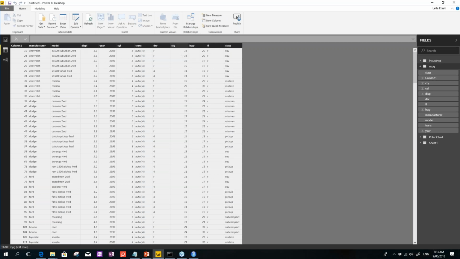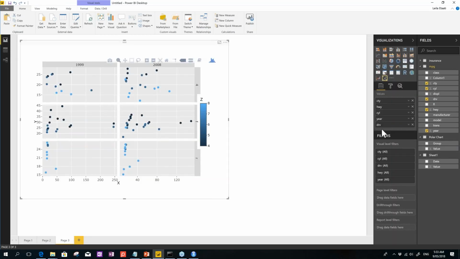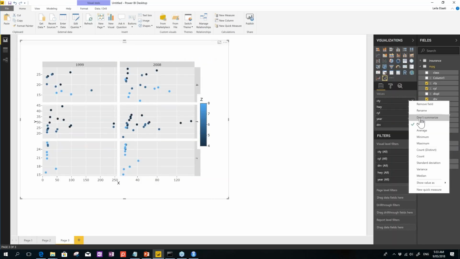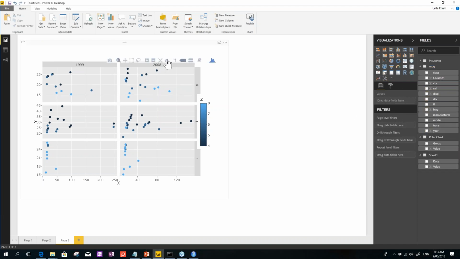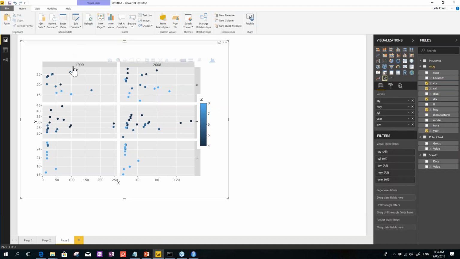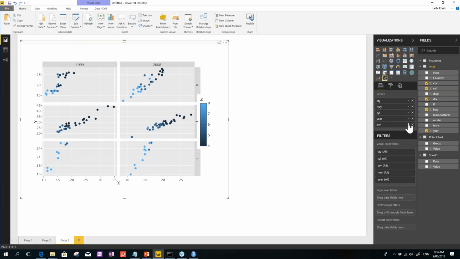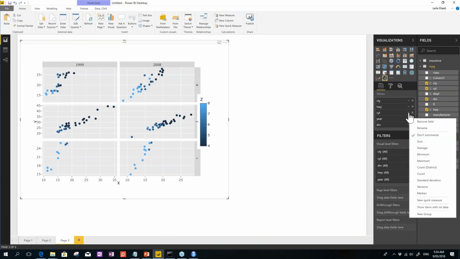I want to show about 5 variables at the same time in a chart. So I want to show city speed and highway speed in the X and Y axis, the number of cylinders as a legend, and the year and driver as a row and column. So as you see here, is this the same as what we have? Just always be careful that it doesn't summarize. Sometimes Power BI summarizes the chart and it will impact the visualization.